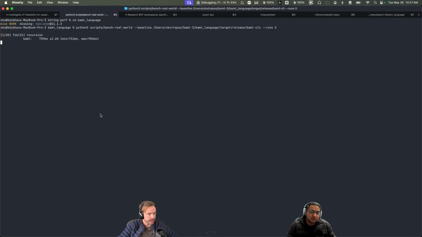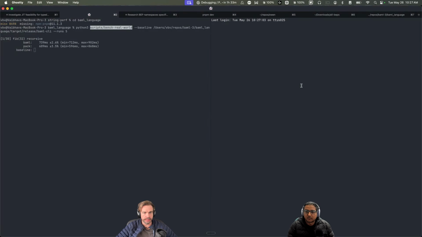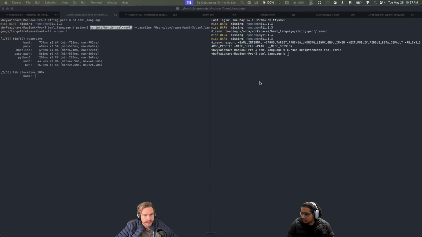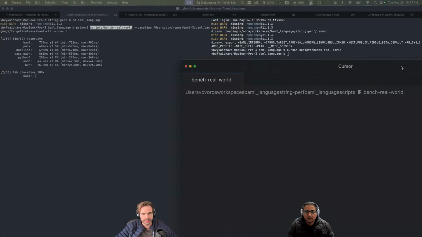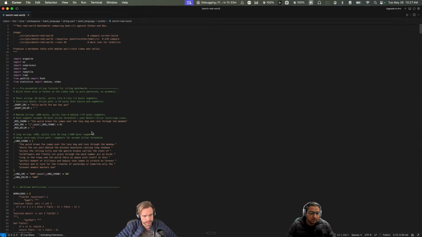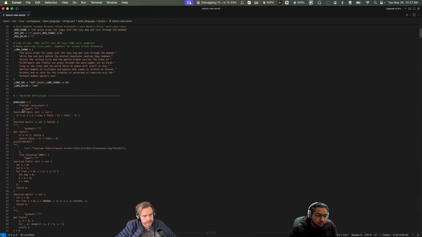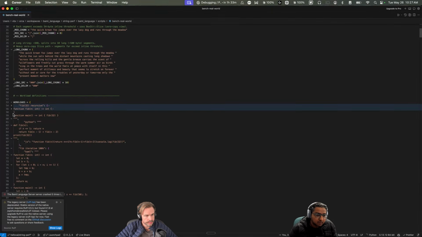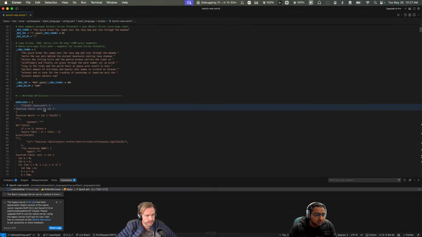But we actually spent some real time building tooling that does this, and I'll show you what this tooling does. You see, we benchmark BAML against a bunch of other languages. What are we benchmarking? Is this like, oh, it's Fibonacci? Okay, cool. So it's actually not just Fibonacci, and this is the amazing part about all this stuff. We have a bunch of workloads that we've defined. There are workloads like Fibonacci recursive. So let's try Fibonacci in the recursive pattern, and this checks how expensive it is to call functions inside of BAML.